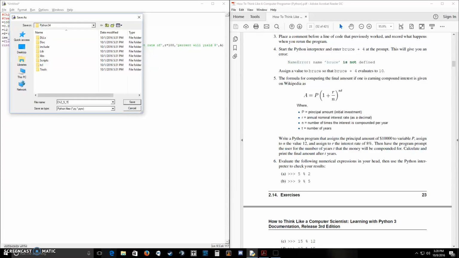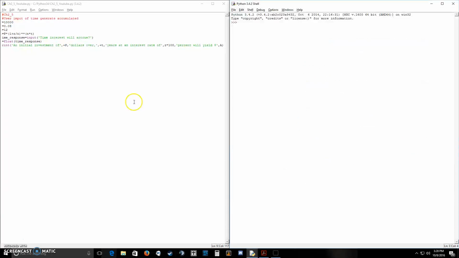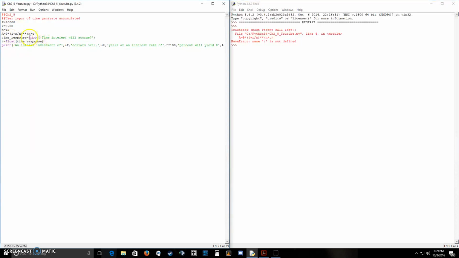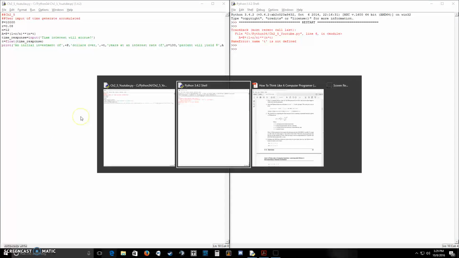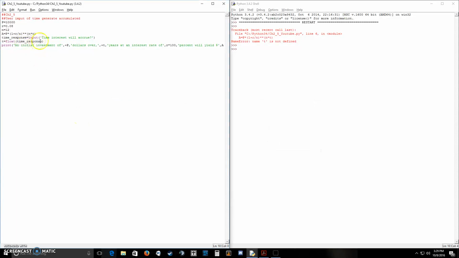Oops, and we'll figure out what's going on. Now, unfortunately, our t is not defined properly. So we will see what we actually did wrong, because fortunately we can learn a few things from this and go from there. The time should be an input, which is coming from a user response, and t equals float, which t probably should be defined.